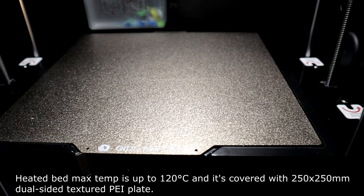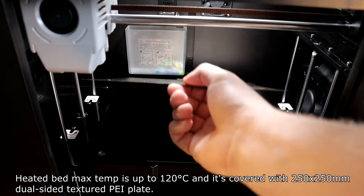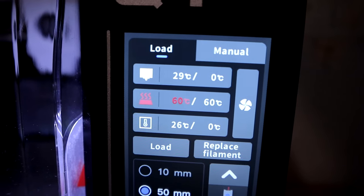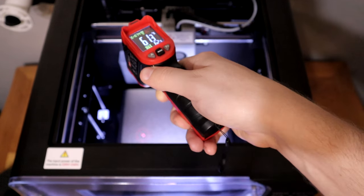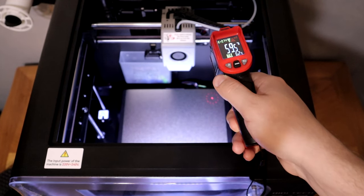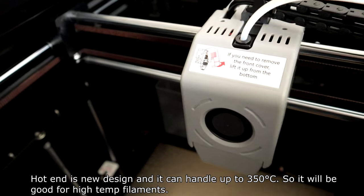Heated bed max temp is up to 120 degrees, and it's covered with 250 by 250 mm dual-sided textured PEI plate. I did a quick heated bed measuring, and it seems temp at different points are quite similar. Hot end is new design, and it can handle up to 350 degrees, so it will be good for high temp filaments.